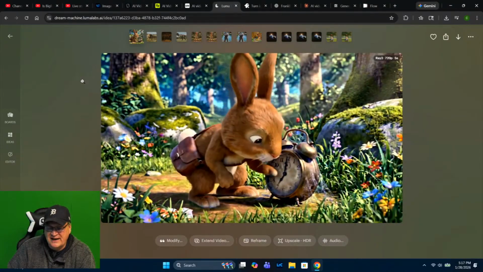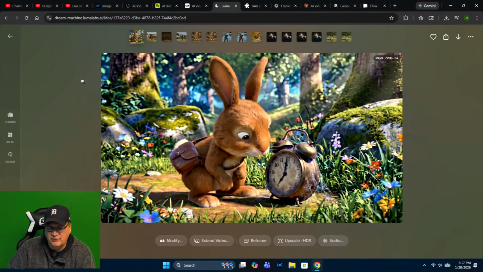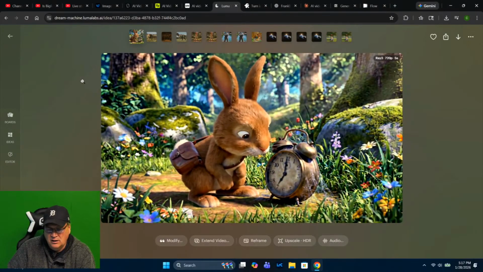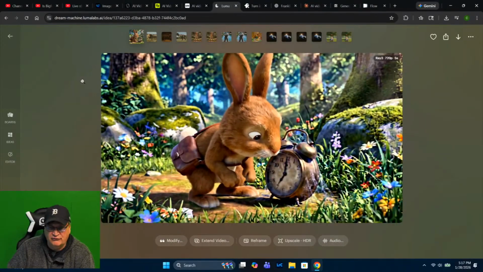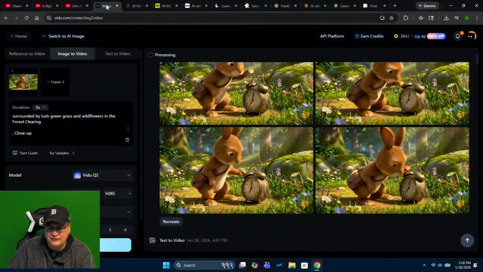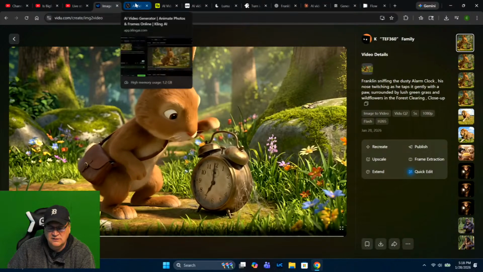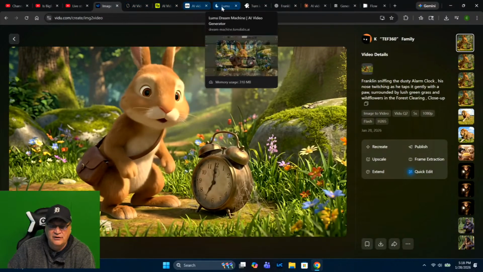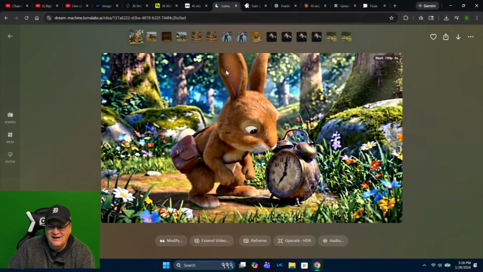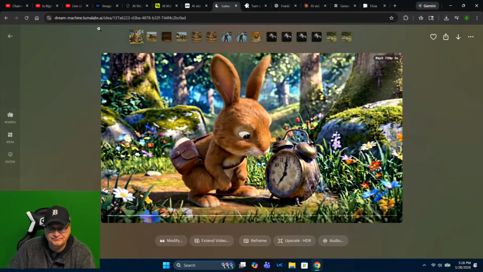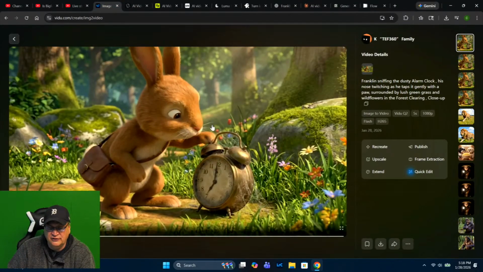This is the first 3D animated clip I've done with Luma 3.14. Pretty good. I like the colors. I think it's definitely the most colorful one that we've done. Let's compare that to Vidoo. Vidoo has more of a traditional, maybe like a Peter Rabbit type look. And again, this is the same frame, right? So these are the creations between the two different ones. I will say that I find the texturing on this one to be a little bit overcooked. I appreciate the softer look, the higher fidelity maybe to the original frame that was allowed with Vidoo.